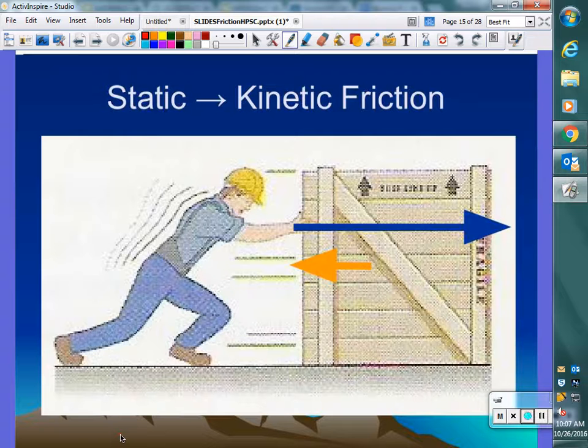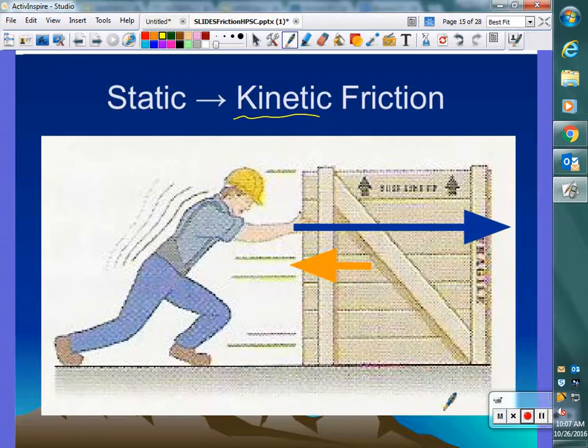So, now, if we apply a force greater than maximum static friction, what happens? It accelerates, and now it starts to move. Okay? Do frictional forces act on moving objects? Yes. Yes, they do. But it's not static friction anymore. Now we change it into kinetic friction. All right? I'm assuming you guys have heard this word before, kinetic, right?